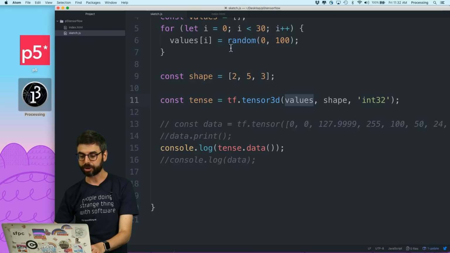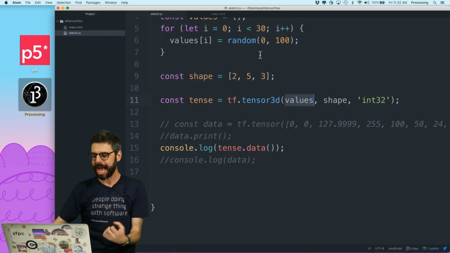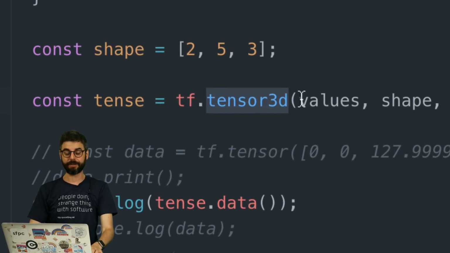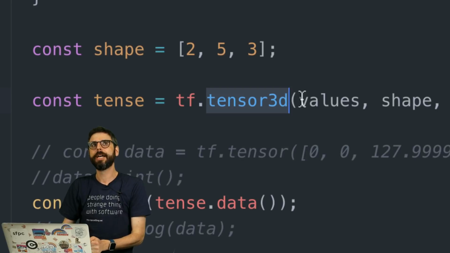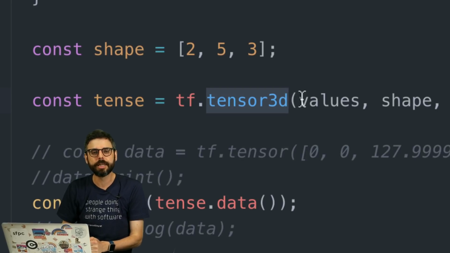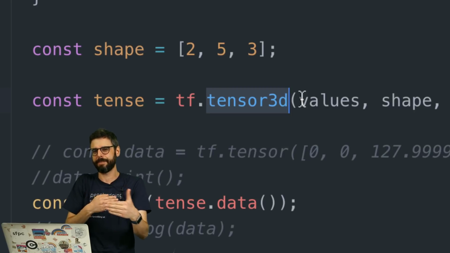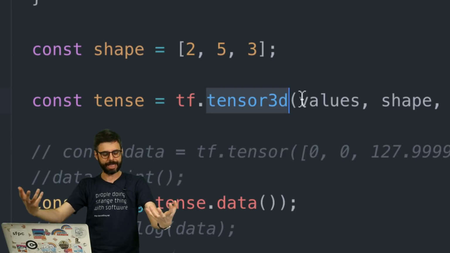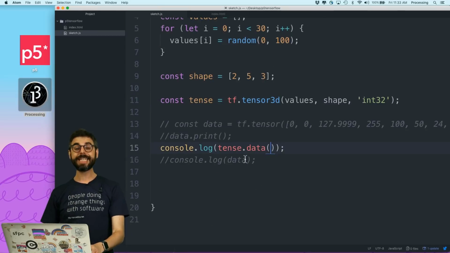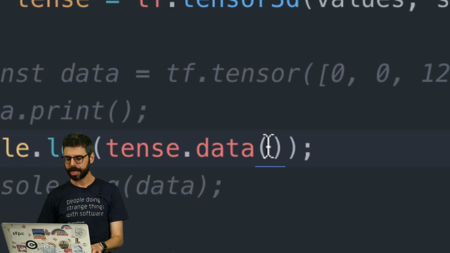These values are stored in a plain old array that's in the computer's memory. And when we make this tensor out of them, that data gets copied onto the computer's graphics processing unit, the GPU. That takes some time, and we want to minimize the number of times we have to copy memory back and forth. So this is a thing we're going to have to think about as we build more examples in code. This here is doing this asynchronously.